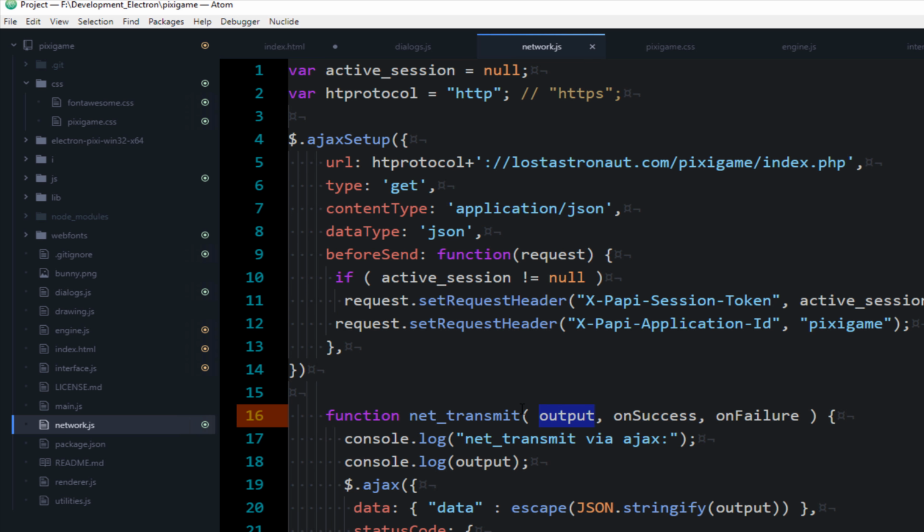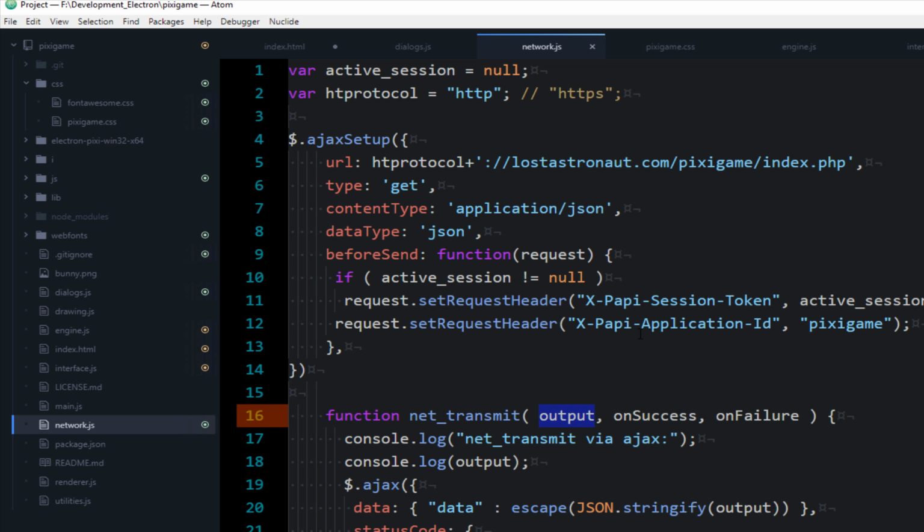Like, what do you want your main menu to look like? Or do you not want to use jQuery after all? Or, what kind of game are you making with this? So, following along here, you're learning how to do a turn-based strategy game online, but you don't even have to do this stuff online. You don't even have to use the backend. You can just use Pixitron without the network and just write a Pixie.js game and use Pixitron to generate that executable on Mac, Windows, or Linux using Electron. So it's all up to you.